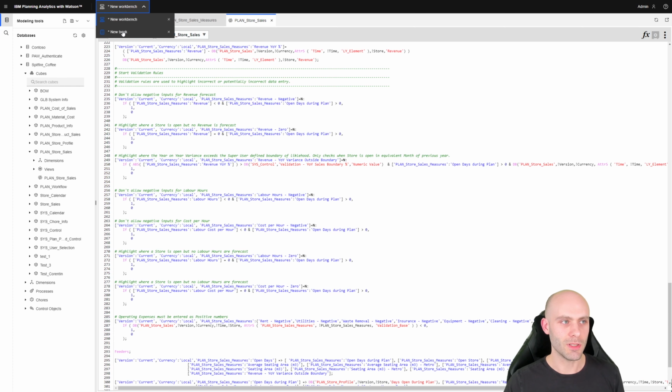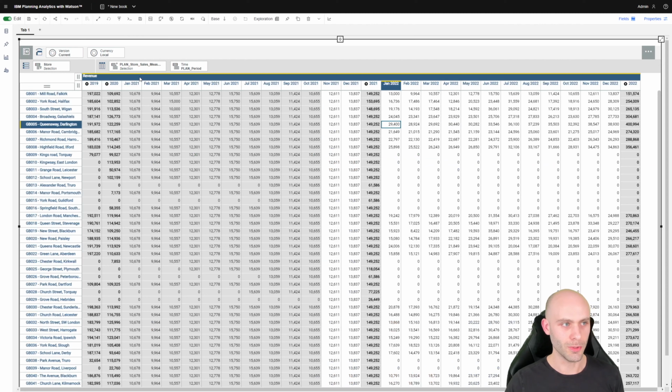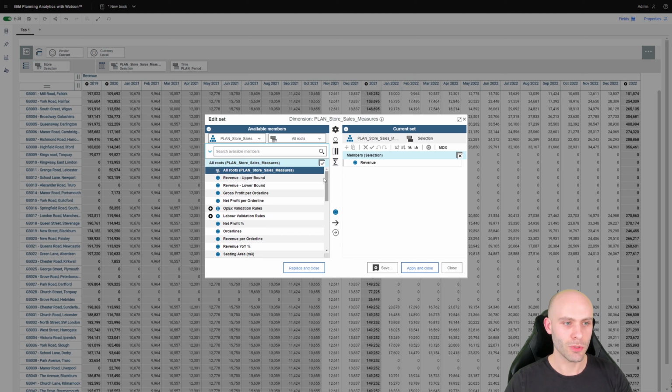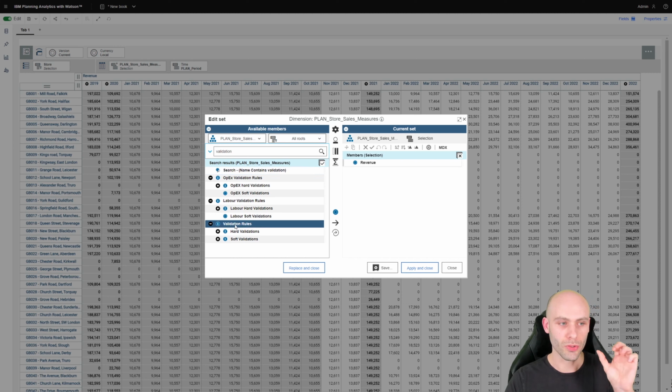And then that allows me to do this on the inputs, where in the same way we did for the forecast flag, I would bring in those validation measures. And I tend to do it by creating a validation rules consolidation. And within that, I tend to have 2 sub consolidations. So hard validations and soft validations.